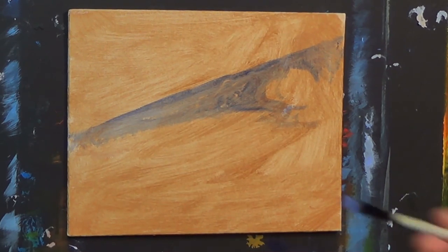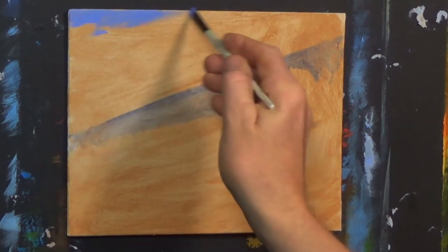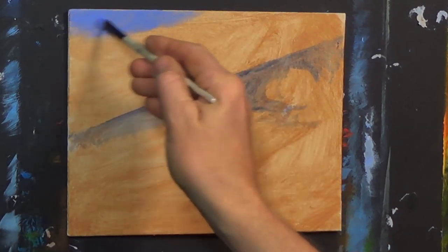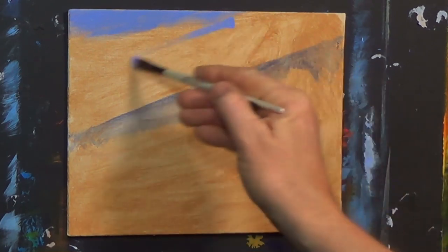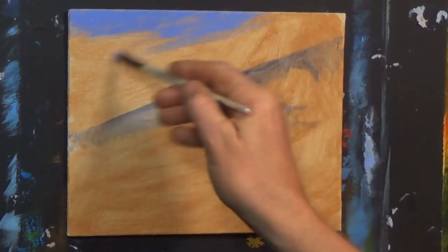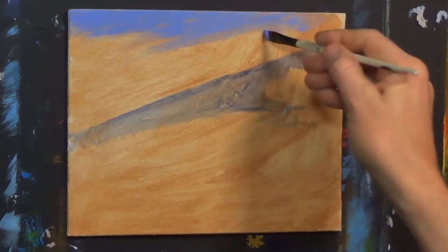I just paint to relax, really. So we're gonna put a bit of white, a bit of ultramarine blue together. We're just gonna put a bit of that in there like that. There you go. Just nice, easy brush strokes. Then a bit of that canvas colour come back on the background come through.